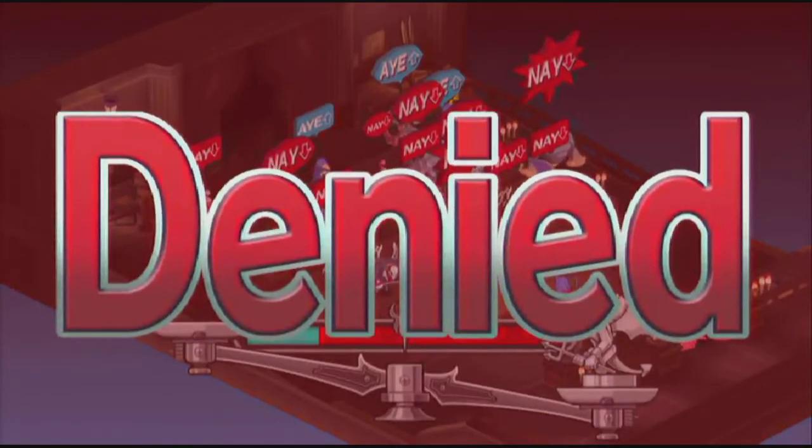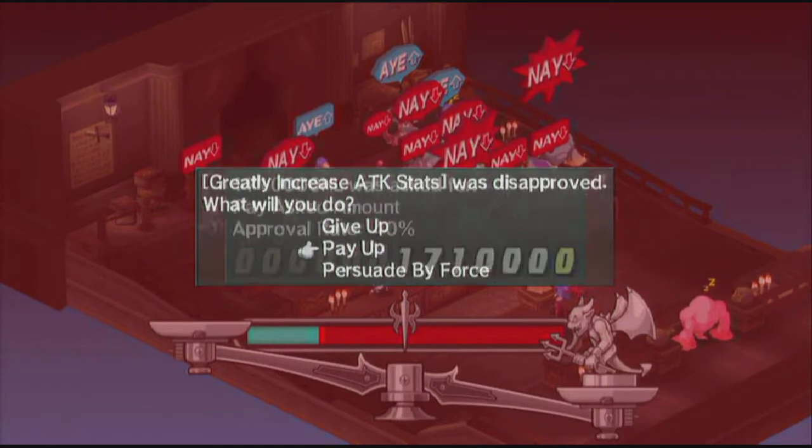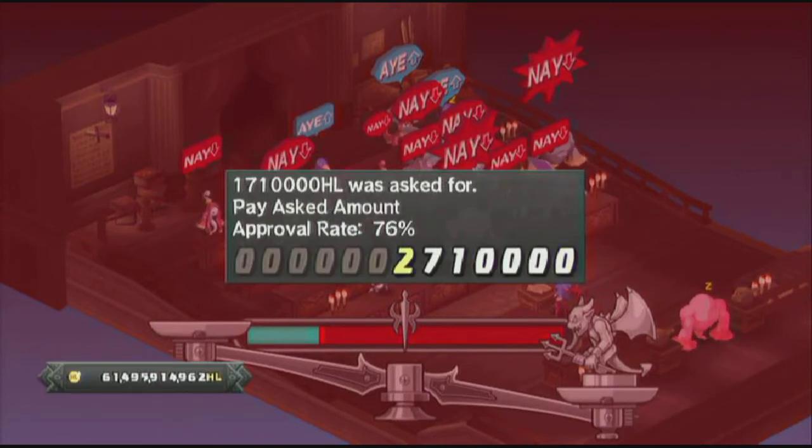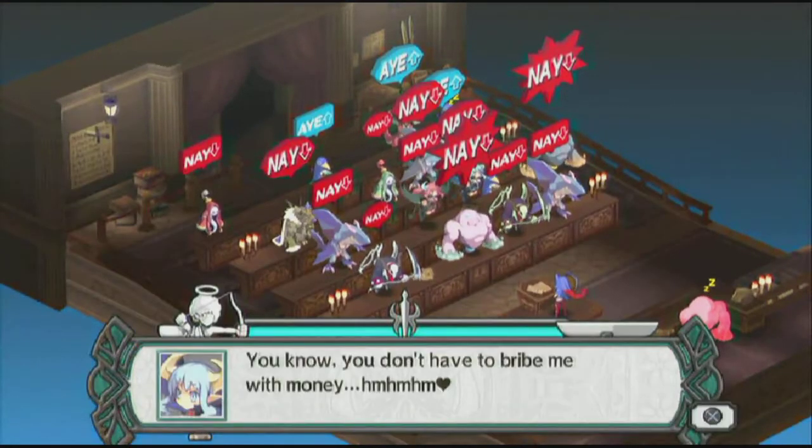As I have so expertly predicted, it has been denied. But I'm just gonna go ahead and pay up. I can also choose to, like I said, murder them, but that takes time, and who has time when they can just throw money at their grounds? Okay, by giving them 3 million, I can change the approval rating to 99%. And there you go. Democracy in action.